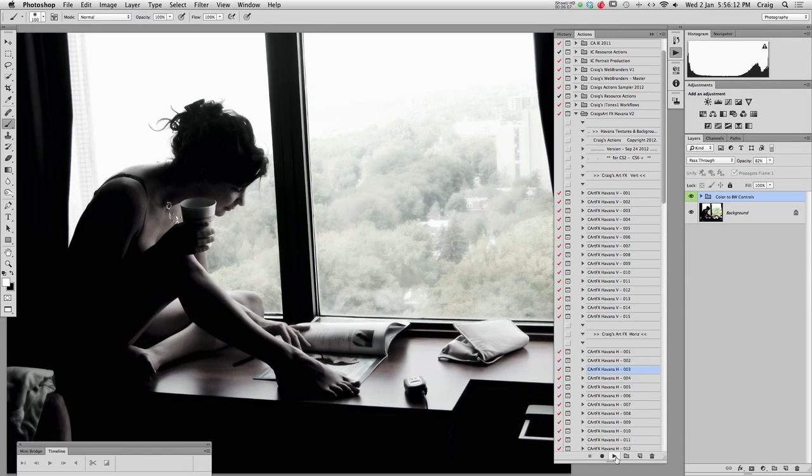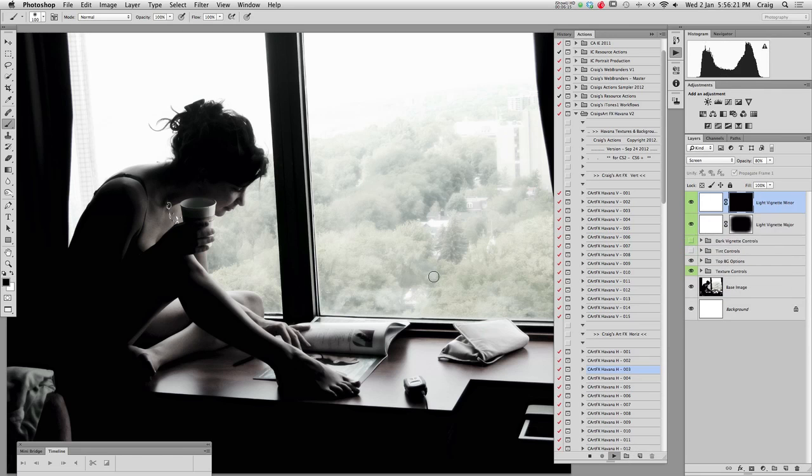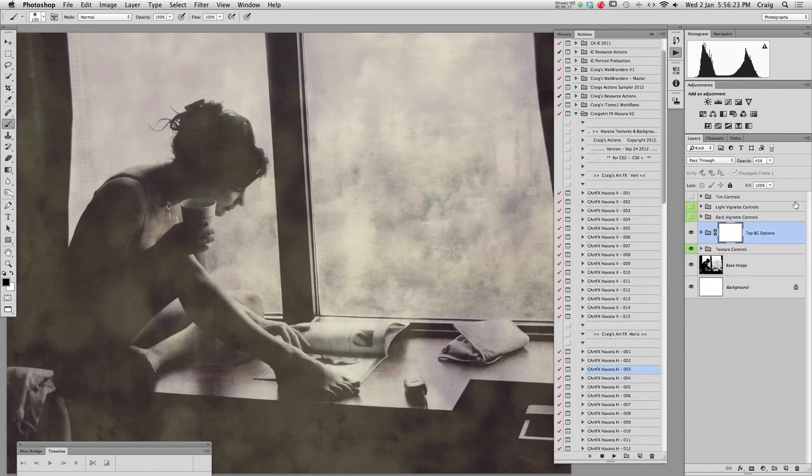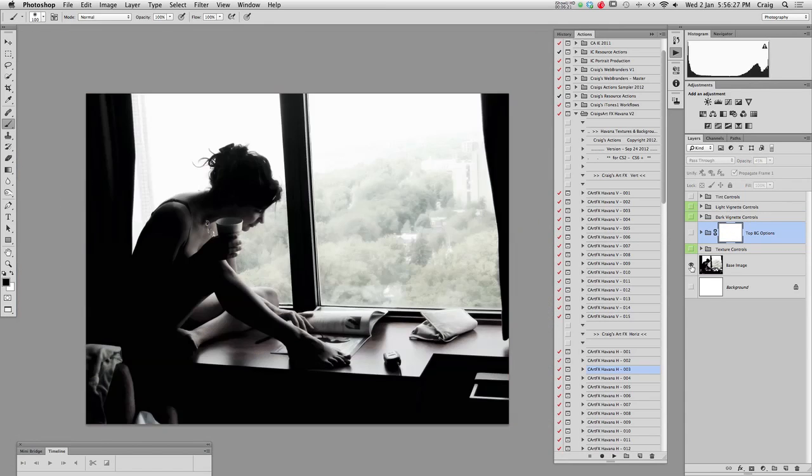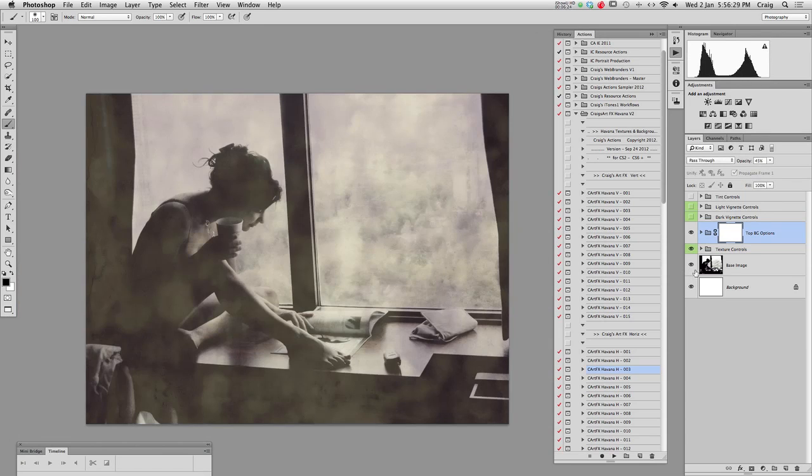I'm going to make use of number 3, and of course it's a horizontal. So we'll press play. And again, it will walk through and set up my layer so that I've got the controls right at my fingertips. Make my selections through Photoshop, so all I need to do is just come in and start working on the image. So our original is safely intact right here, and then everything else is layered on top.